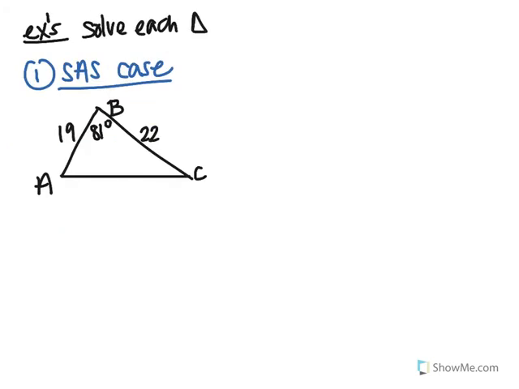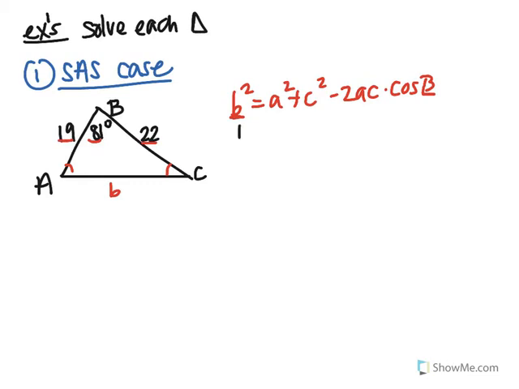I'm going to give you an example of each case, starting with side-angle-side. You're given a side, then an included angle, then another side, and you need to solve the triangle — find angle A, angle C, and side b. Since we want to find side b, we use the formula b squared equals a squared plus c squared minus twice those same two sides times cosine of angle B. Plugging in: b squared equals 22 squared plus 19 squared minus twice 22 times 19 times cosine of 81 degrees.